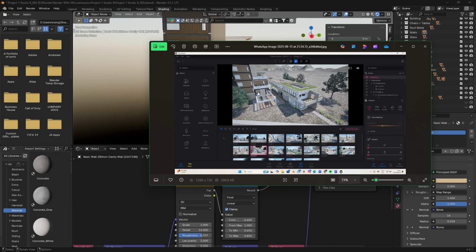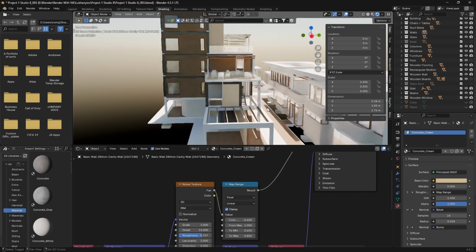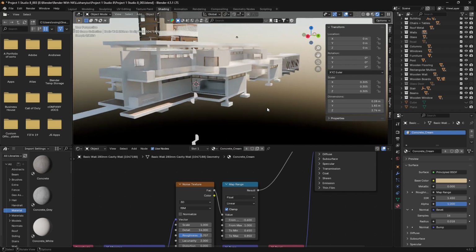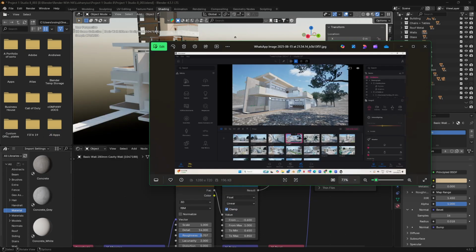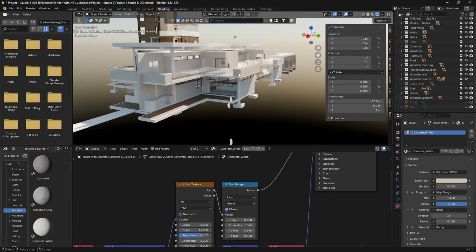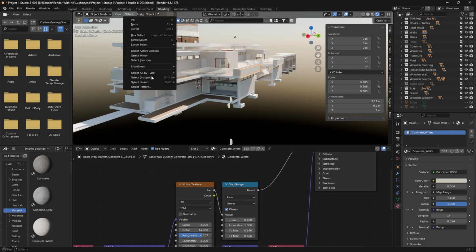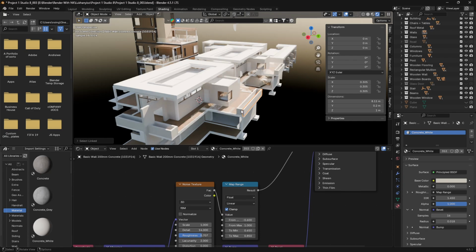What is this over here? Okay, I see. It's on the outside as well. So would that be this kind of view? Yeah, this. So I think with this, I can try and do that select similar thing because otherwise it's going to take very long. Select linked object data. Did it? Nope. Didn't.